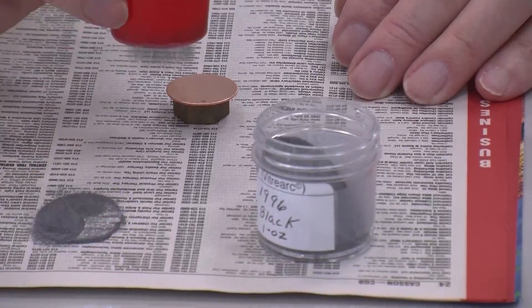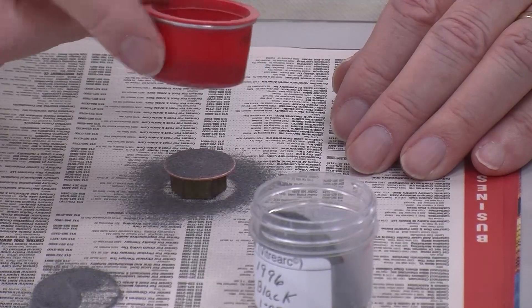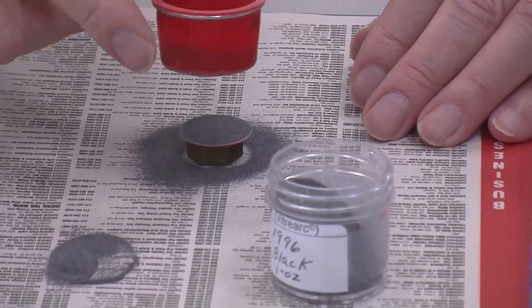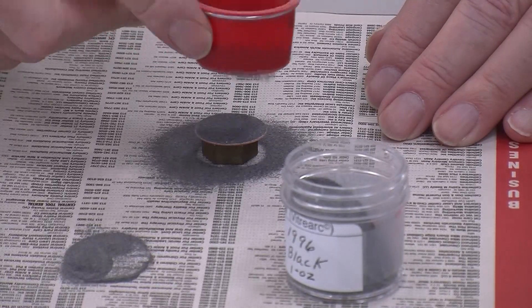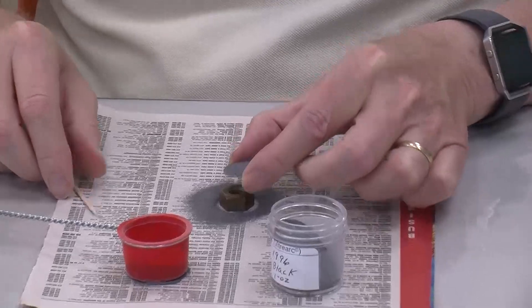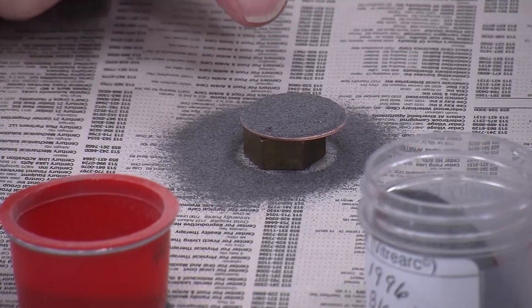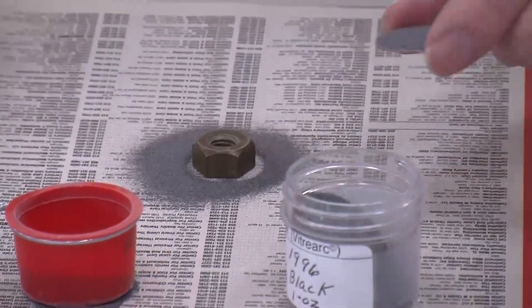To add the enamel, I usually put the piece on a little nut as a stand. What I'm doing now is called counter-enamel, where it's on the back side of the final piece. I just grabbed a toothpick because there's a little tiny hole in here, and I just want to make sure that's clear of enamel. So that's ready to fire — it's got a coat of powdered glass on it. I'm going to put it in the kiln and show you how that works.